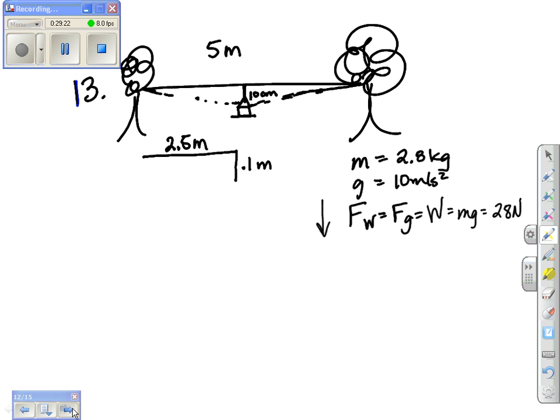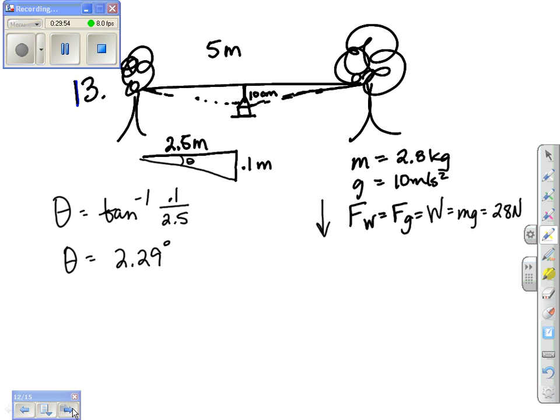All right. Well, with having both of these distances, I can find the angle that this rope sags by taking the inverse tangent of my opposite, which is 0.1, divided by my adjacent, which is 2.5. I could end up finding the angle. The angle would end up calculating out to be 2.29 degrees. And that's a little one because you have to remember it is just a rope sagging.